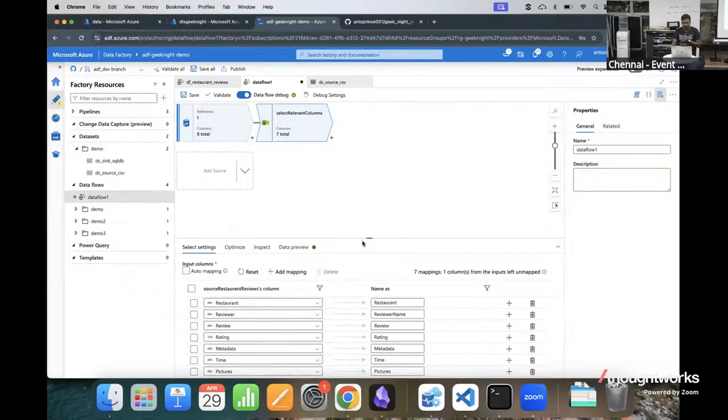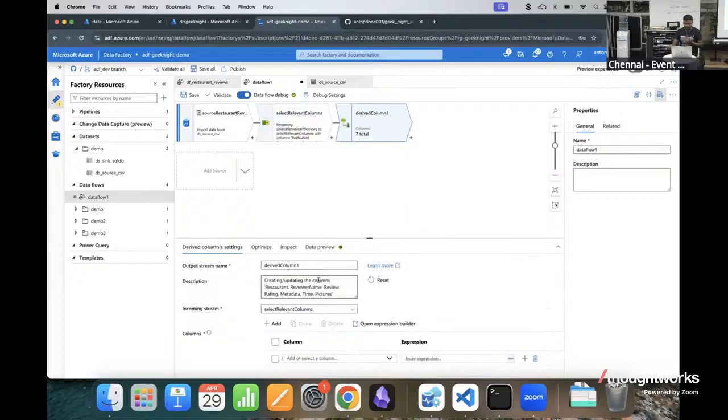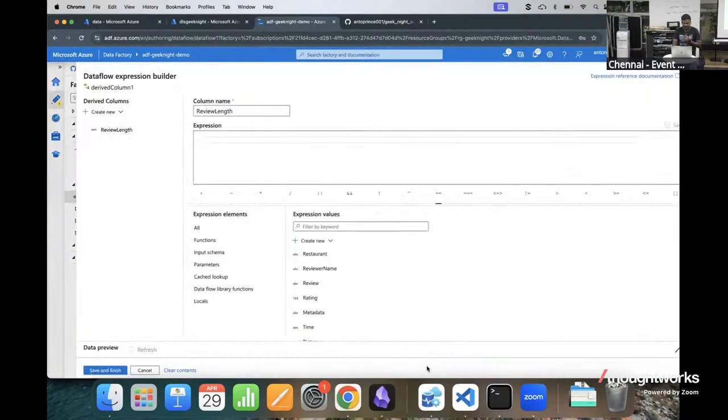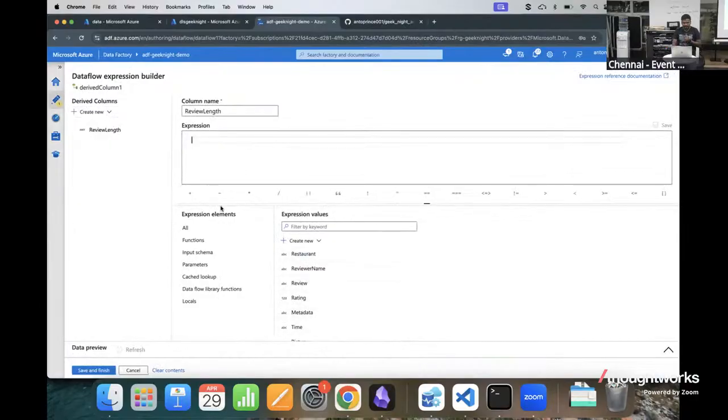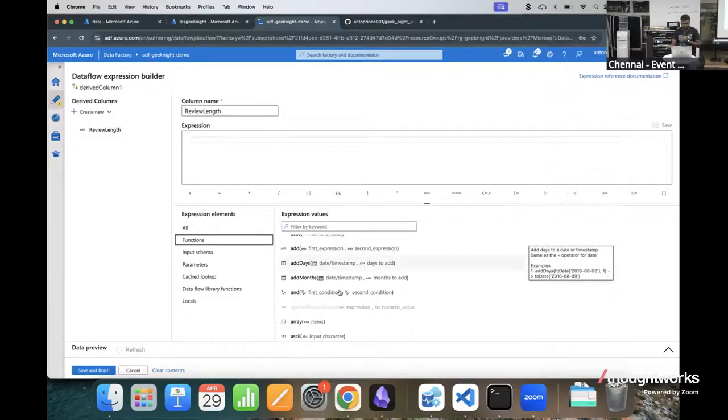Next we want to create a few more columns. So we'll take a derived column transformation. In the derived column, the first one we want to do is review length. For transformations, ADF gives us this expression builder, which gives different sets of functions for us to run, like abs for getting the modular value.